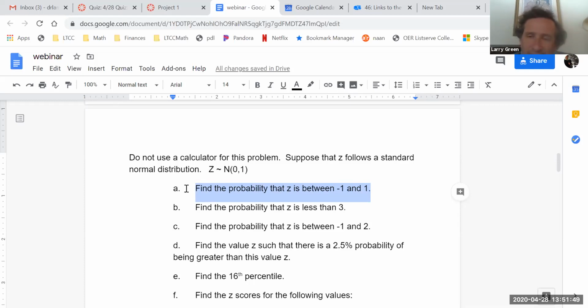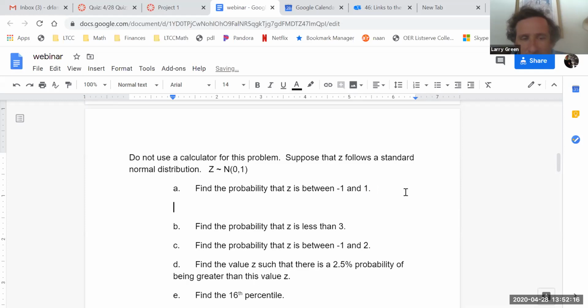The hint is this is easy. You should just say the answer. There's no work to do. Yeah, you're really close, but probabilities can't be greater than 1. I think you have the right idea. Yeah, 0.68. So let me write it out as P(-1 < Z < 1) = 0.68. Any questions at all on this example?